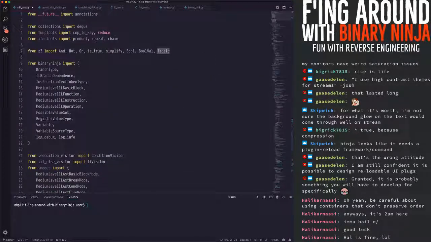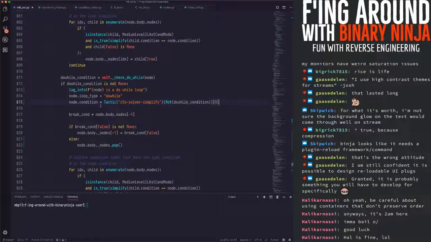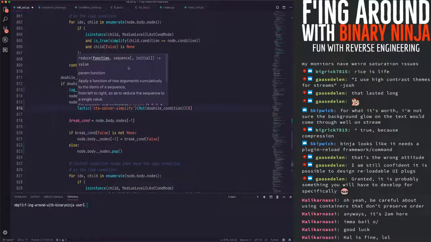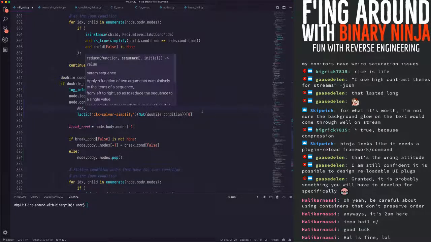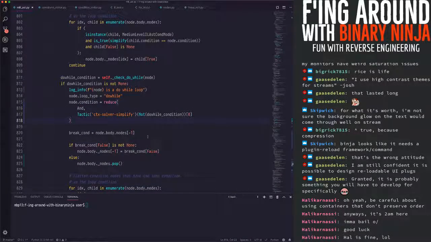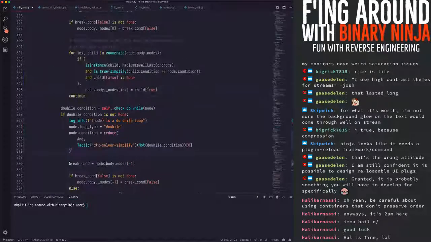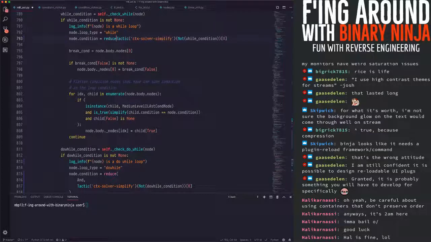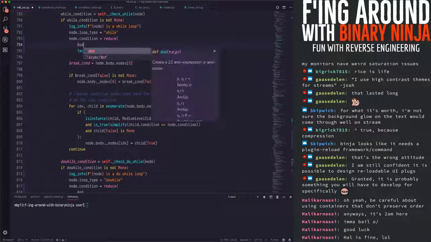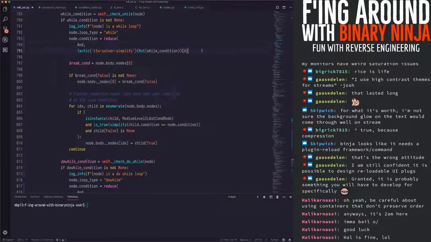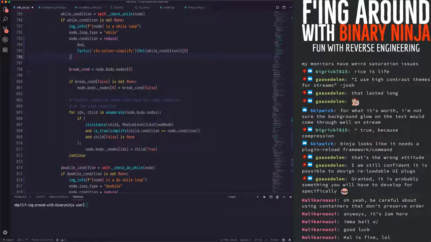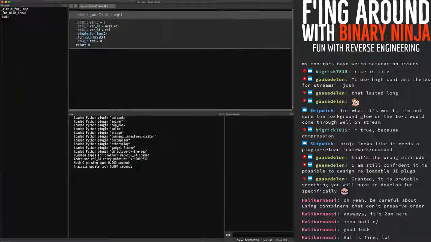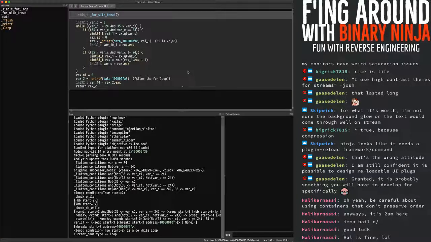I need to, do I have a reduce in here? Yes. I need to do reduce and there we go.